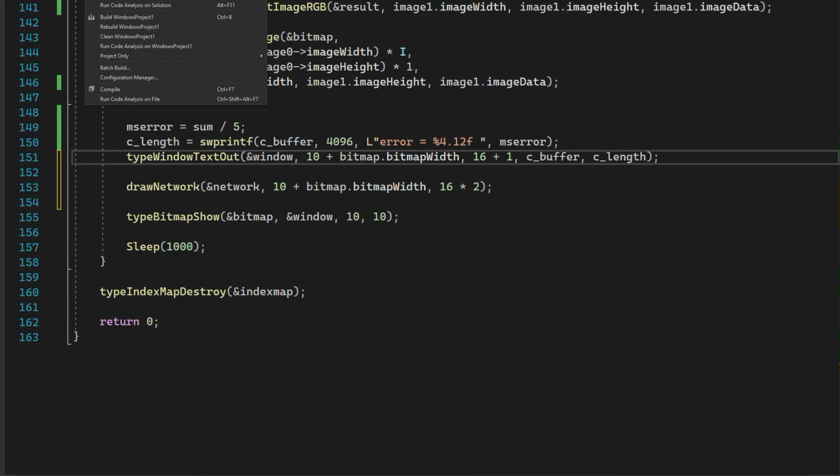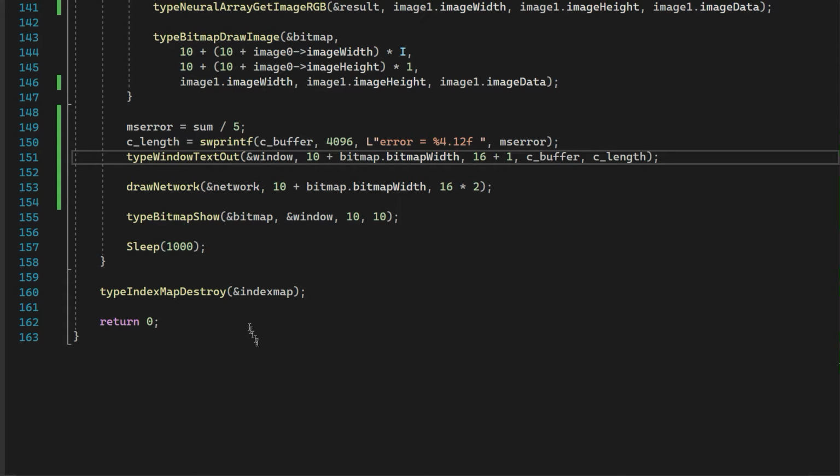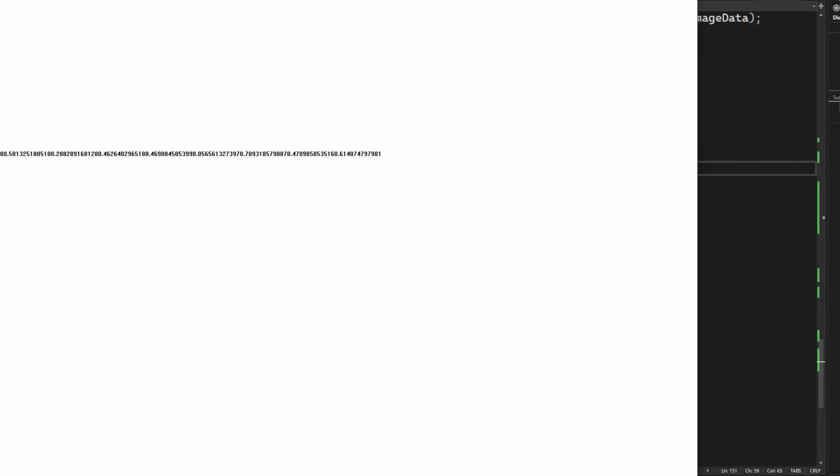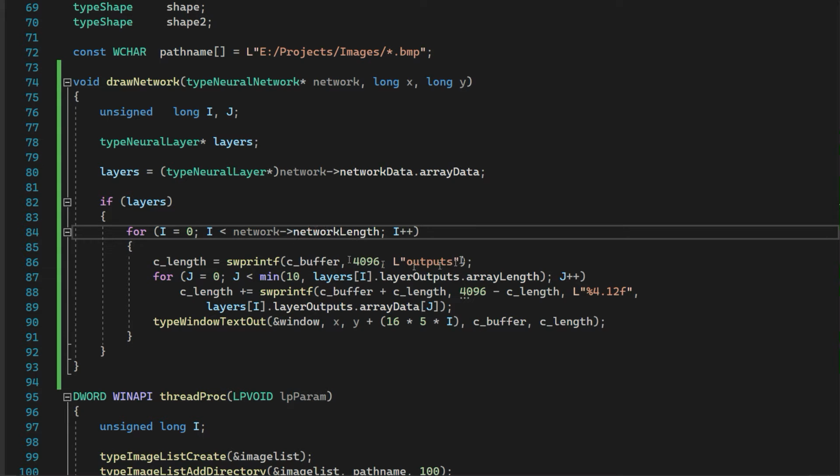Build. Okay, does it work? Does it work? Yes, it works. Oh, at least it compiles. I don't know if it's going to work right. No, oh, it's way down here. Way in the wrong place. So I'm going to have to move it. Wait. And I think I got it.